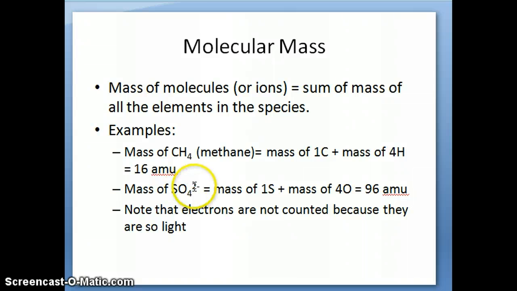Now, you notice that we really don't care that, in this case, the sulfate ion has gained two additional electrons because remember that the mass of electrons are generally a lot, it's about 1,800 times lighter than the mass of either a proton or a neutron. So as a result, we tend to just ignore the mass of the electron. So whether you're calculating cations or anions, you assume the mass to be about the same as the mass of the atom. So that's why you only look at the elements in here.